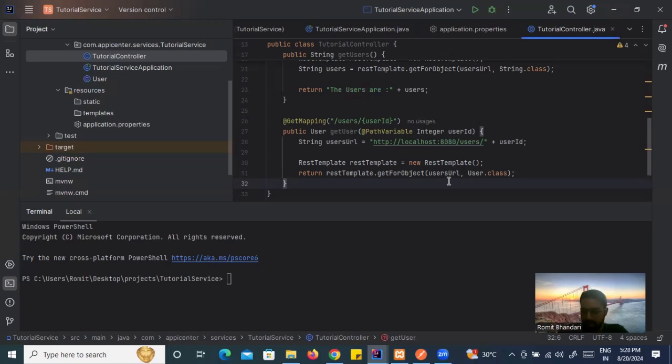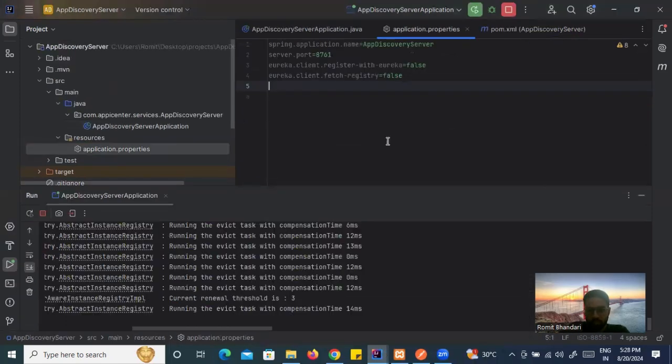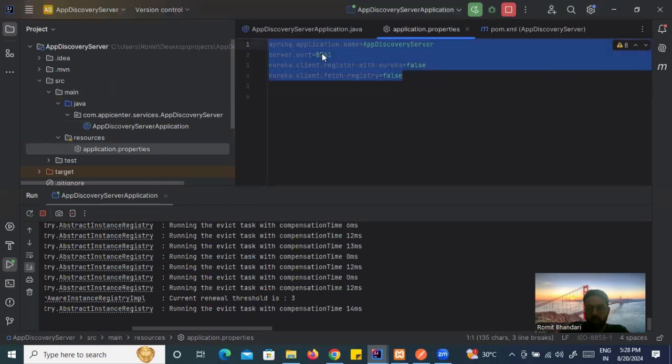How do we do that? That is where discovery server came into picture. And now we'll see how we can do this without hard coding, using concepts like discovery server and discovery client. We already have the discovery server up and running on port 8761, just to recap.